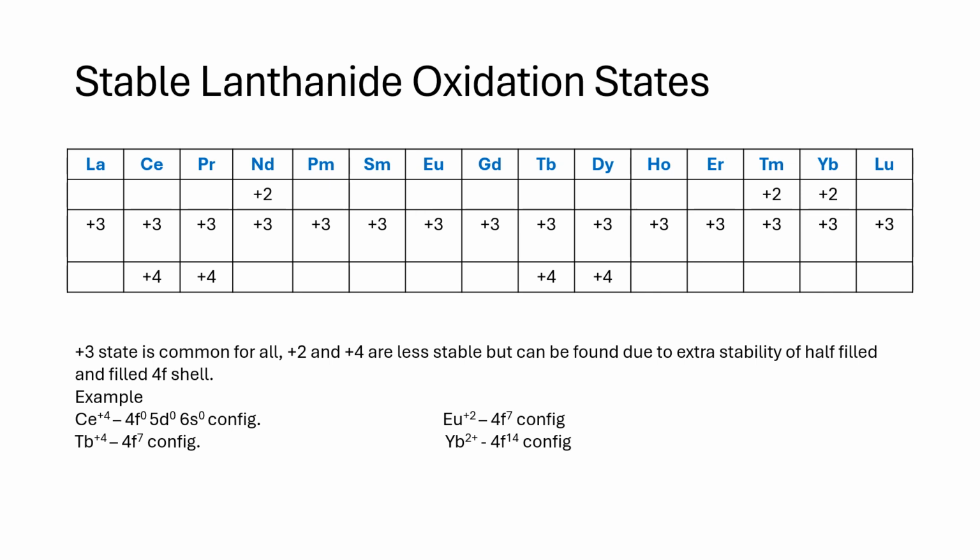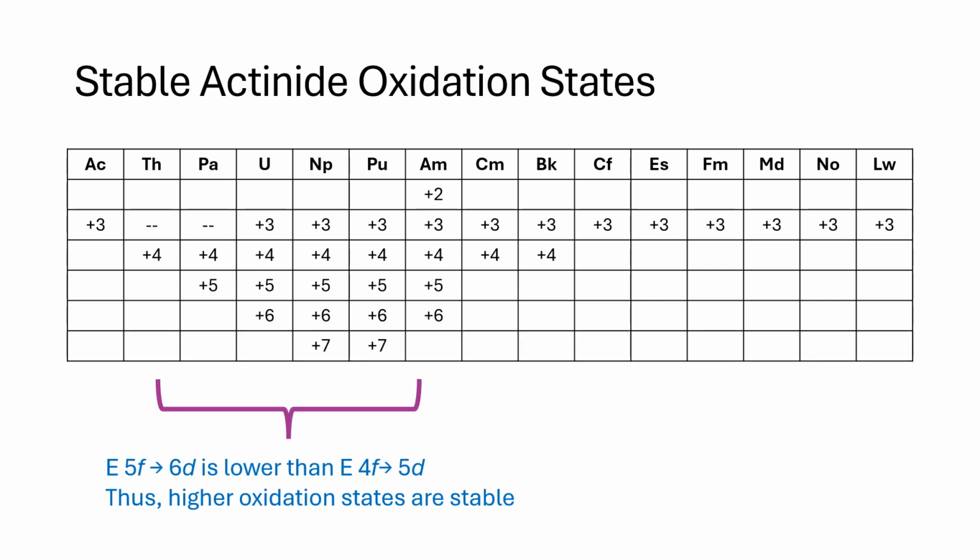And as we saw when we looked at the change of the ionic and the metallic radius, we saw this particular one, for example, coming up out of the range. In fact, these two, and of course that is again because of the stability afforded by having a half-filled or fully filled subshell. The actinide series is slightly different because, as you can see, there are a number of oxidation states which are found.